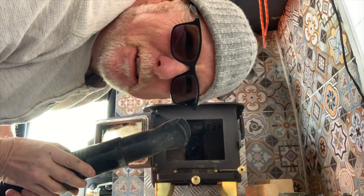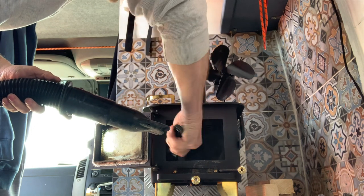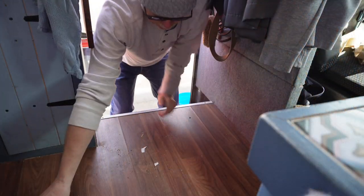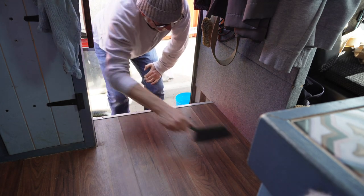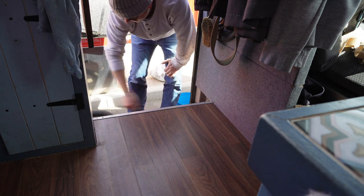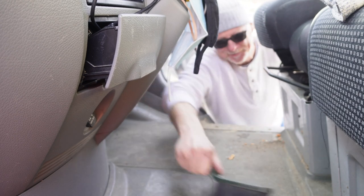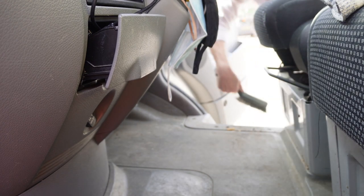Maybe not such a good idea, it's a bit too large. Oh, good job though. Brilliant. We really are having a spring clean today. Not a moment too soon, I don't think, because Mary is absolutely minging. Minging Mary, but not for much longer. We'll soon have her nice and clean in a ship shape. Look at the state of that. I should be ashamed of myself.